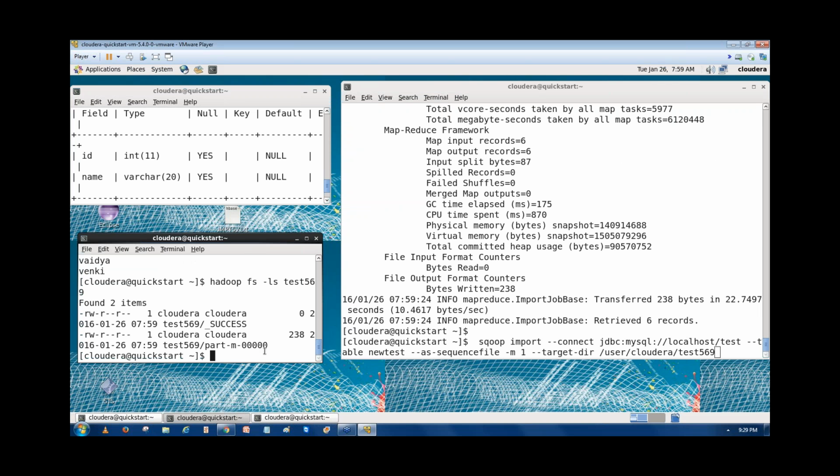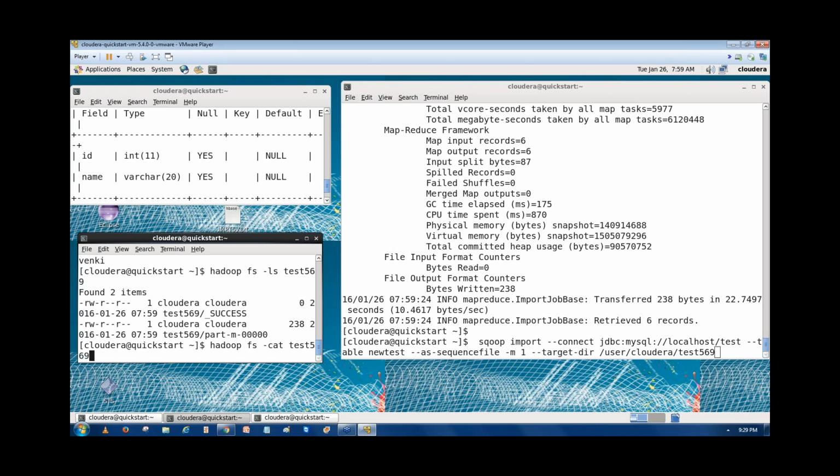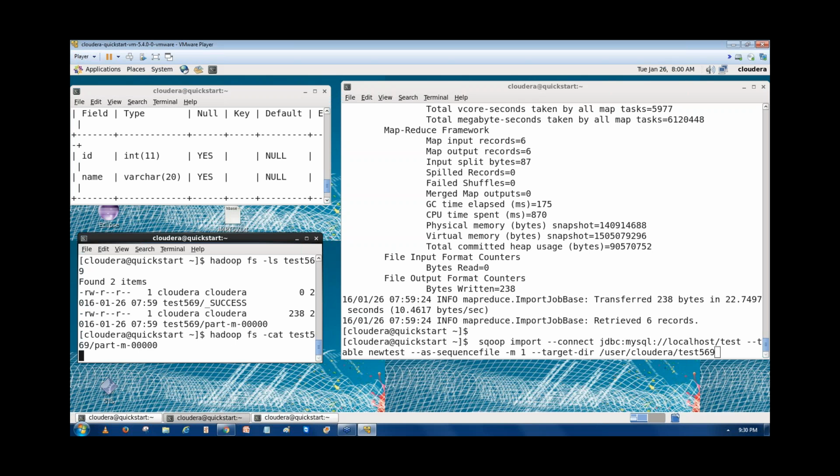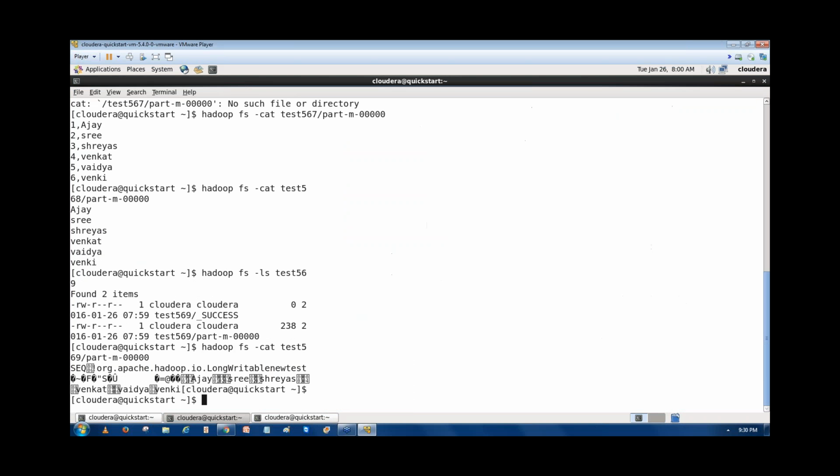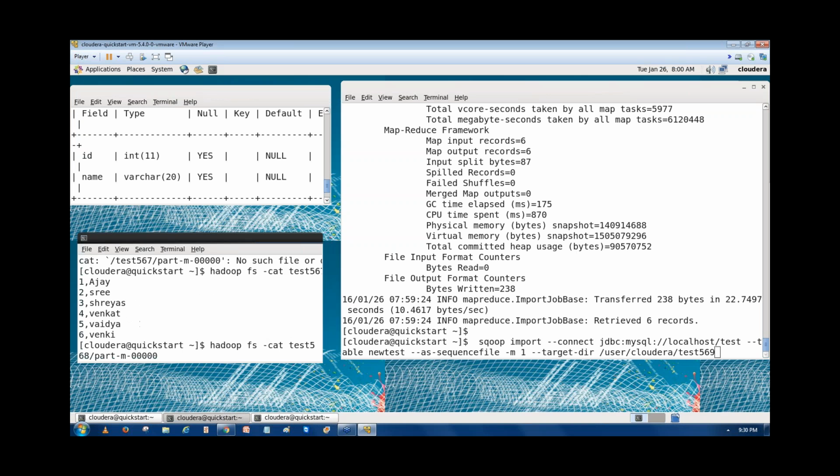Try to read this file: hadoop fs -cat test569/part-m-00000, press enter. See, now it's in an ununderstandable format.